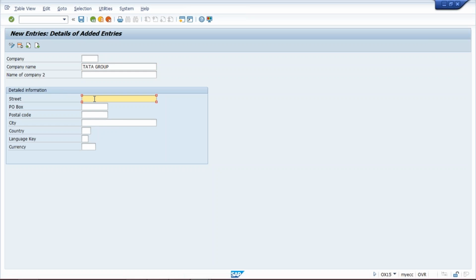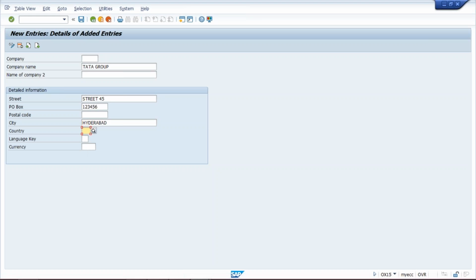Now here street, some details you can give, PO box number also you can enter, or majorly here we are going to specify the city, then country.